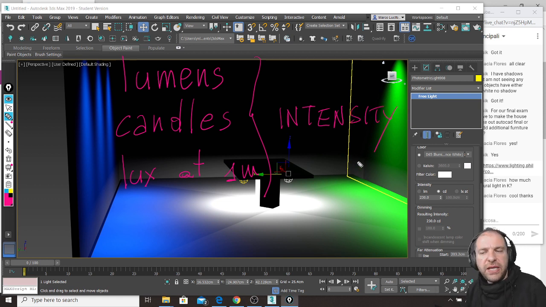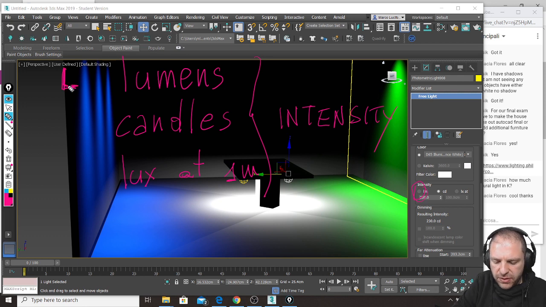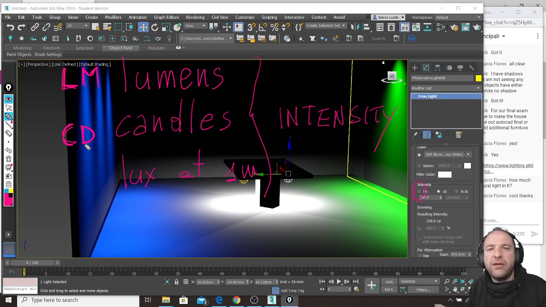So, simply, what you have to do is, when you go to a website again, and you want to read how bright, how strong a lamp is, you read the technical specifications, and according to the parameter that is written there, you will simply choose if you want to use LM, that is lumens, or you can find candles, and the symbol is CD, or lux at 1 meter, and it is called LX.